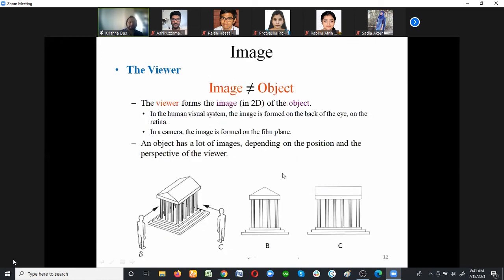This could be important, like image and object, how they are different, and from the perspective of forming different images, they are always two-dimensional, but an image is actually formed from the object, which is three-dimensional, and the images change for the same object according to the viewpoint. As you can see, the viewpoint, or we call it the perspective of the viewer, where you are actually looking from, the distance, the angle, all can form different images.